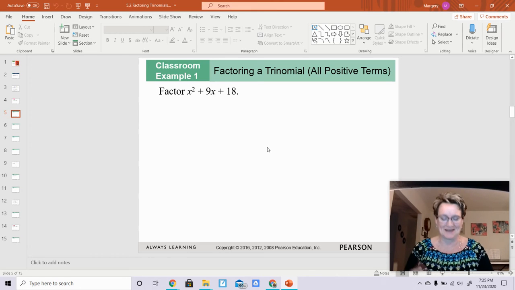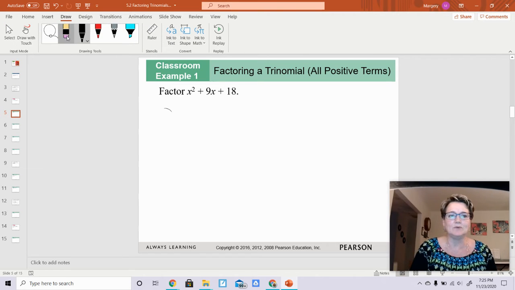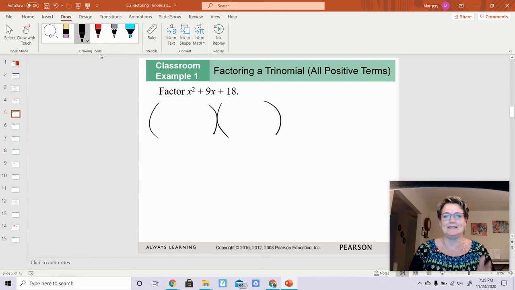Here's what I'm talking about. This is a 1, this is a 9, and this is an 18. All of the terms don't share anything, so we are going to factor this, and I'm going to show you how to do the shortcut. We don't want to do the AC method every single time. I'm going to teach you how to do the AC method a little bit later. But whenever you have a coefficient of 1 on the quadratic term, you don't have to do the AC method. You can do the shortcut method.